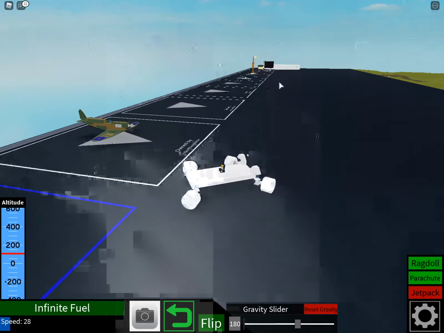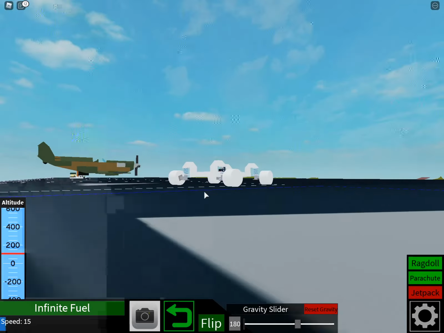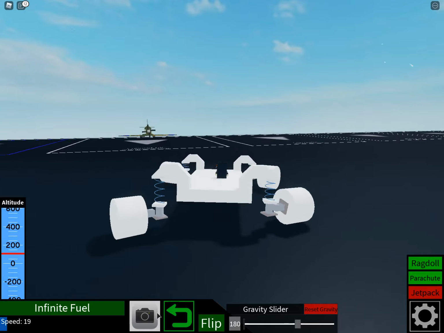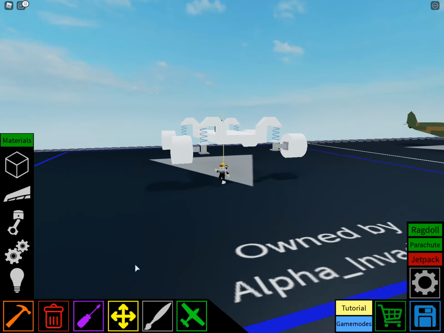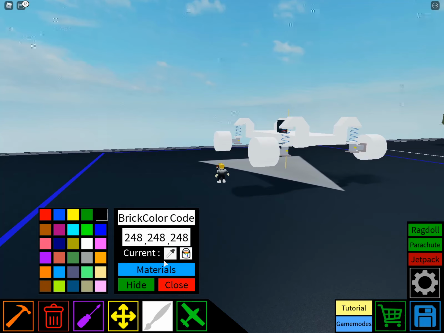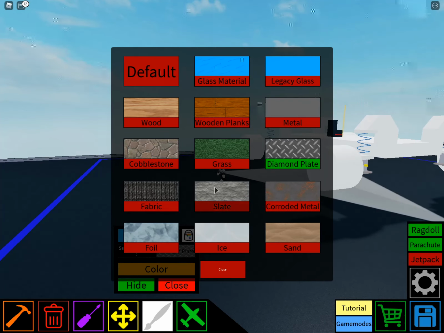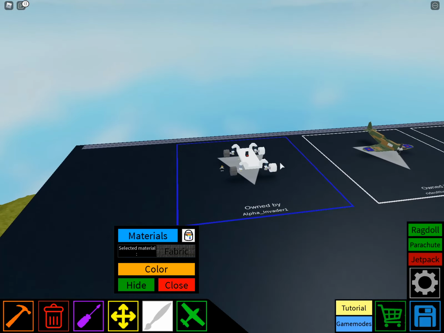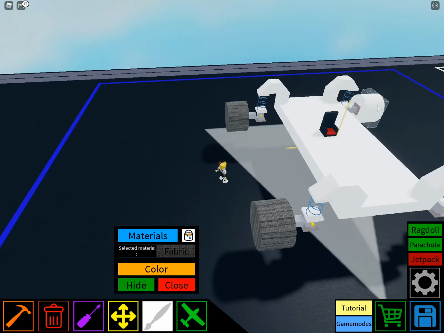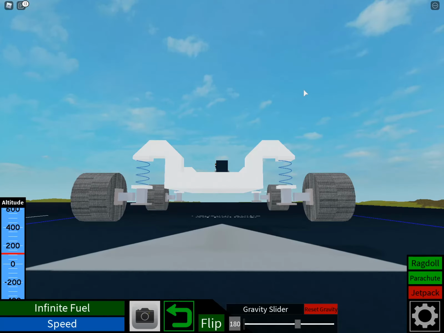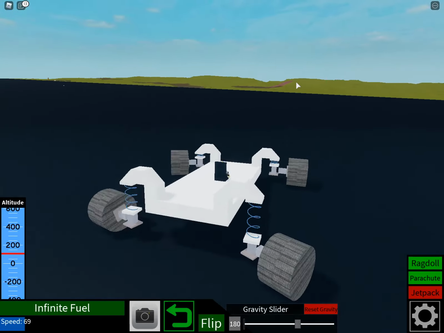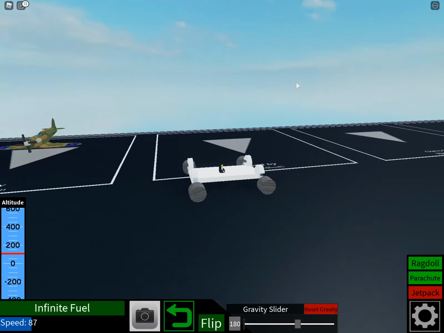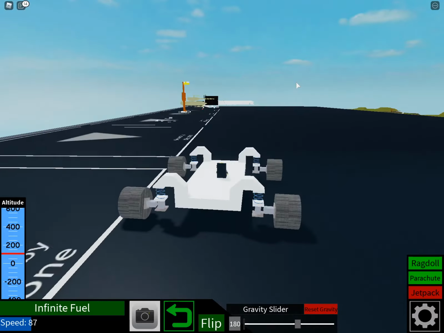Whoa. Yeah. You can turn the steering up if you want to. But yeah, that's basically how. And then if you do it with the friction material, the fabric, you'll see that it has much more friction and it'll go much faster. See that? Isn't that insane? Like the difference. And wow, this actually is a pretty good car.